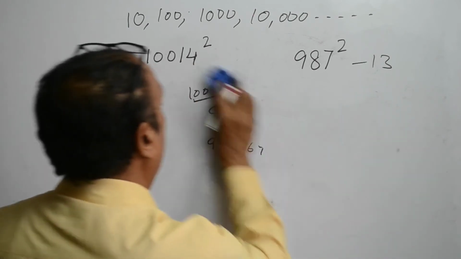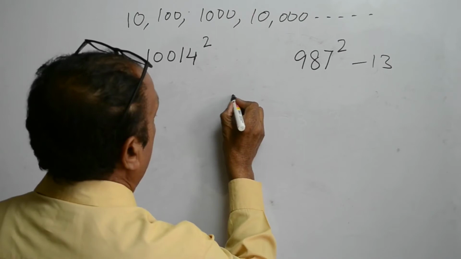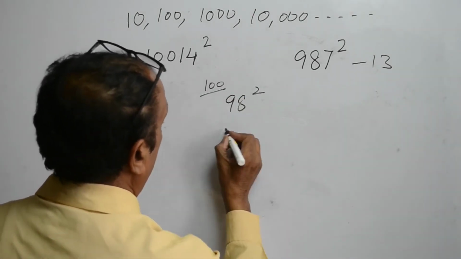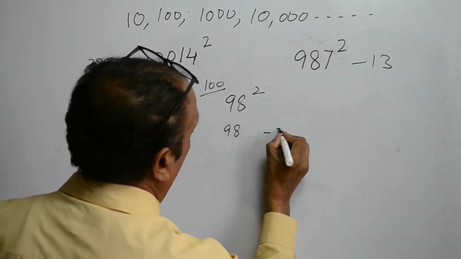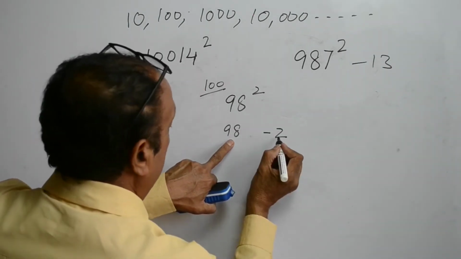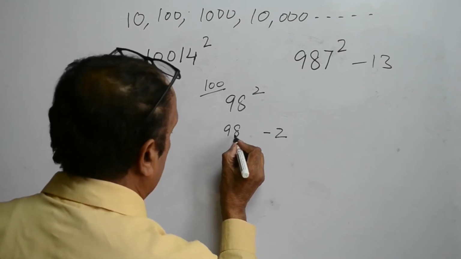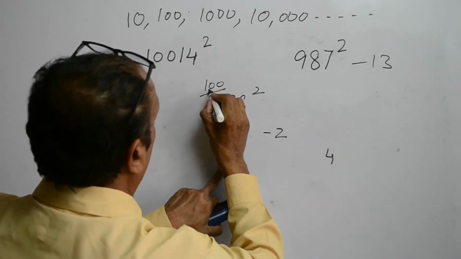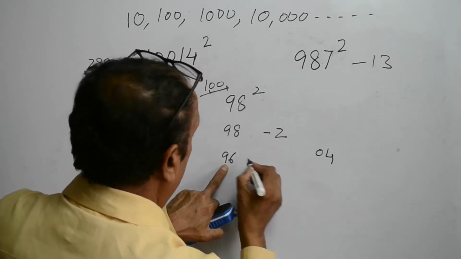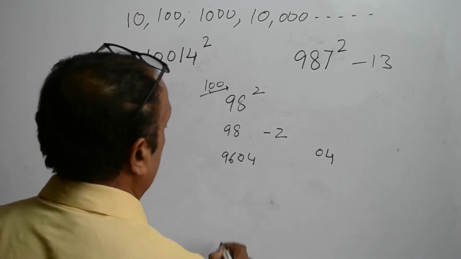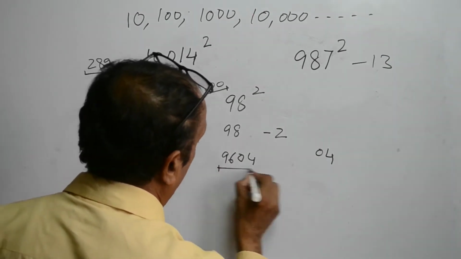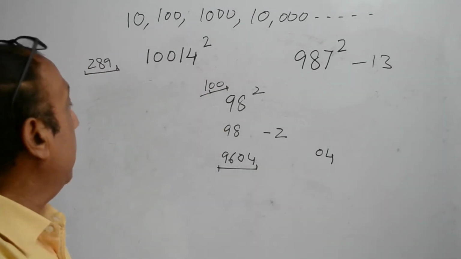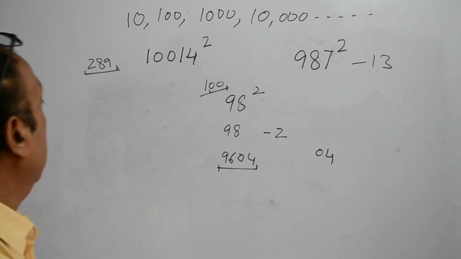Now suppose we want to take the square of 98. So this is near the base 100. So this is 2 less than the base. So deduct 2 from 98 and we get 96. Multiply 2 by 2, it is 4. There are 2 zeros in the base, so it will be 04. So the answer of 98 square will be 9604. So with the help of Vedic math, we can very easily find out the square of all such numbers.